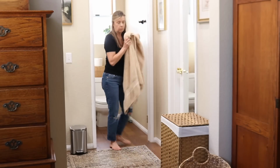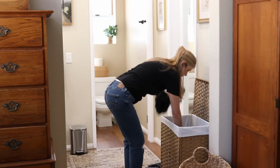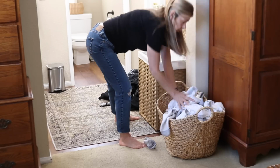I'm not too far behind on the laundry. I skipped a few days at the beginning of the week, but it's not that big a deal. I just need to wash one load every day to get back on track. Laundry is always the last part of my morning routine. I always like to set up a load of laundry to wash the day before.